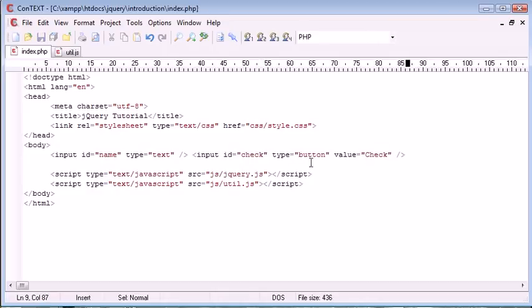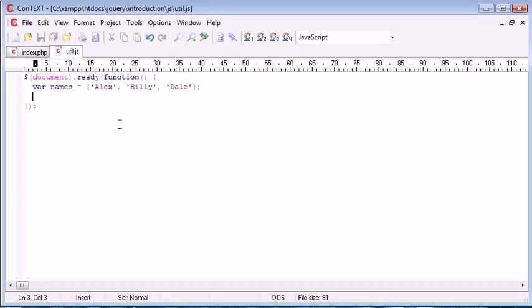So now we can create an event handler for check, and then pick up the value that's been entered into the name and then go ahead and put that into an if statement. So we're creating something that the user can actually use. So the first thing we want to do inside here is create an event handler for our check button. So we say check.click, and inside here we want to go ahead and create a function, pull that down a bit so it's easier for us to view.